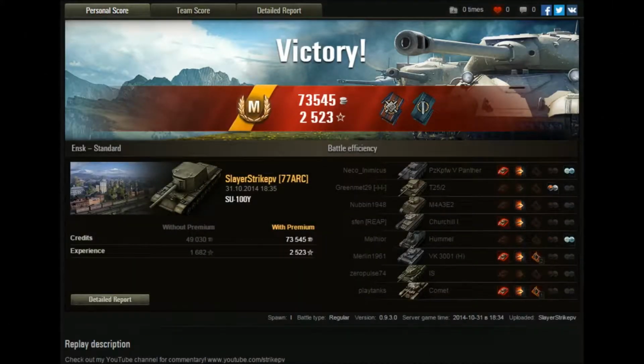Alright, so here we are at the post-game stats, and I totally realized I said Erlenberg at the end. I think I did, but it was Ensk. I don't like Ensk. But anyway, remember, this is a premium tank. I have a premium account. 73,000 credits, 2,500 experience, boring medals no one cares about. You saw me shoot these tanks in the replay, so I don't need to go into the detail, and you can't see what you damaged on WoT replays, so I'm not too worried about it.